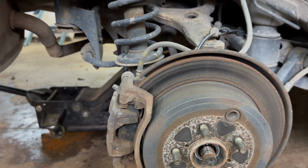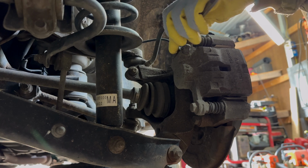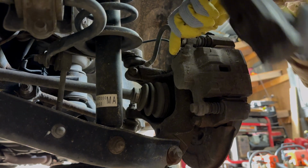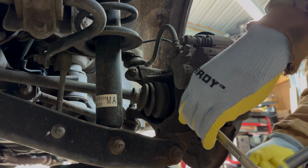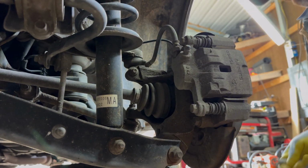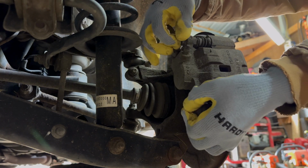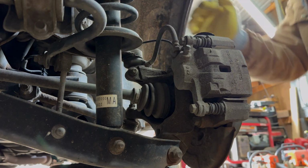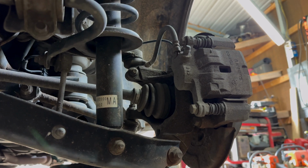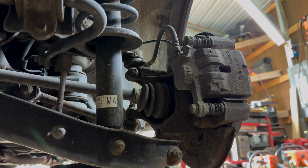Now we're heading to the brake caliper. Okay, on this one we've got a 14mm wrench. Better just to tap it with a hammer. Knock it up like that on both sides. Then you run it out with your fingers. Pretty simple. We're going to do the other side the same way. And then we're going to get the brake pads off, the caliper bracket, and the rotor.